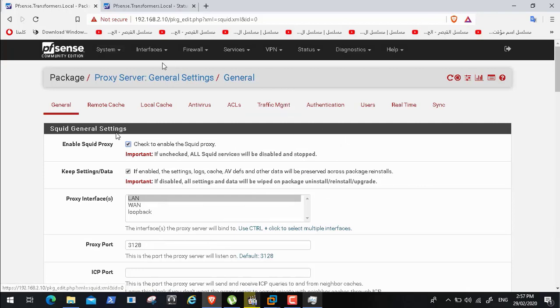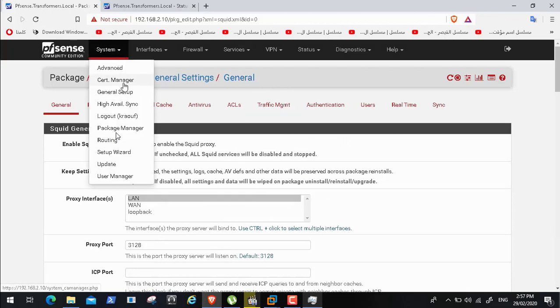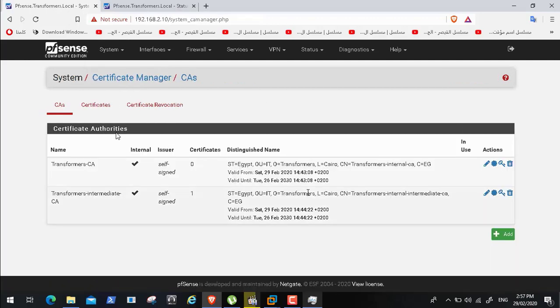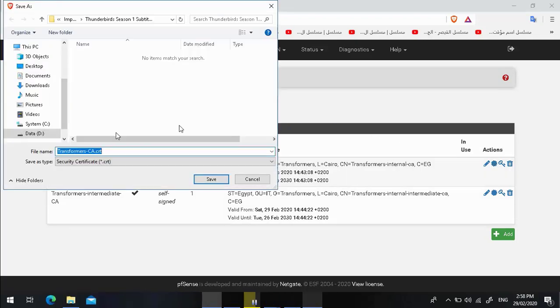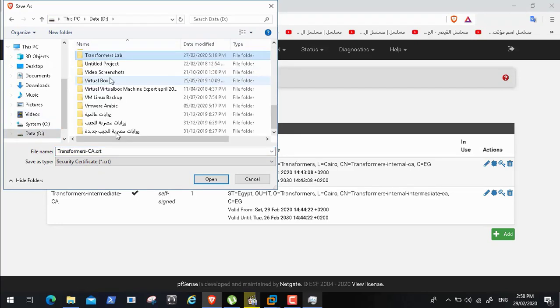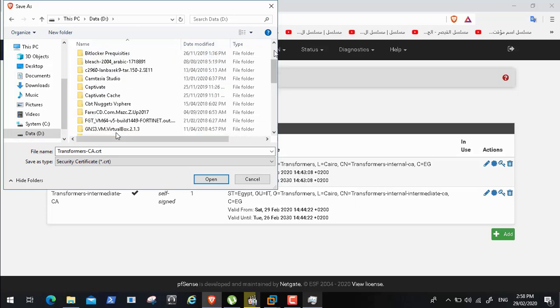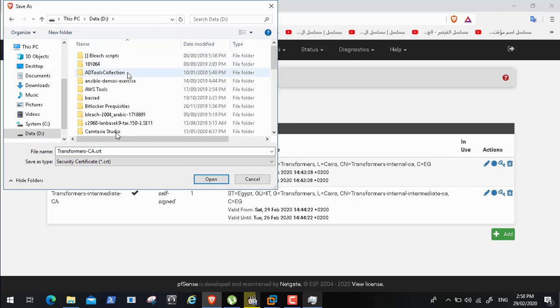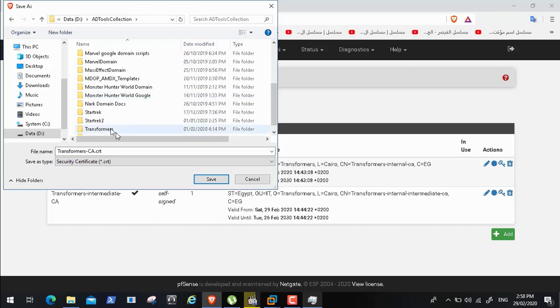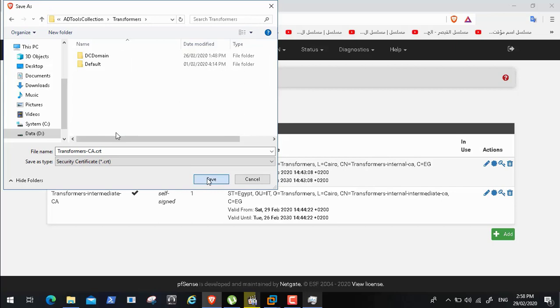So now we will enable also, I think, the antivirus. Here we have to export these two certifications and add them to the client or to the browser of the client. This is for the SSL. We need to publish these certifications to the clients to be able to access the secure websites. I think this needs to be done through a group policy.